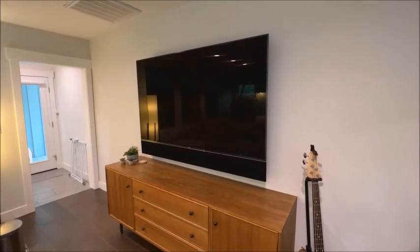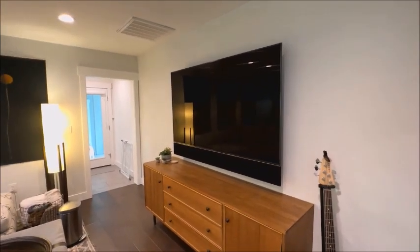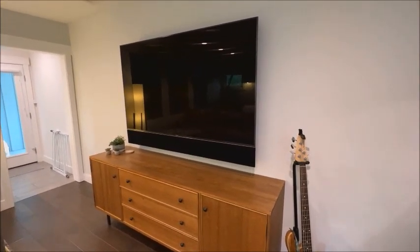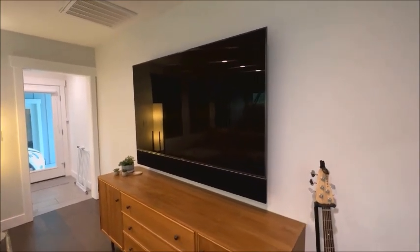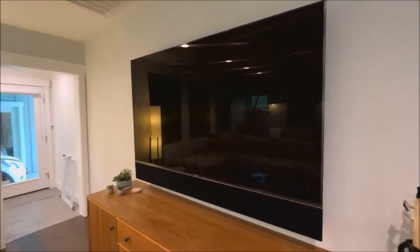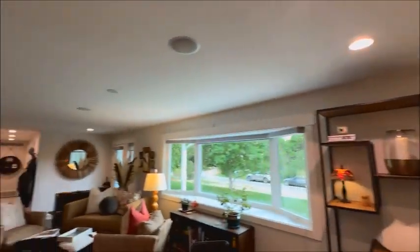The internet is very fast — we tested 742 down and about 50 up yesterday. There's a screen that covers a Sonos soundbar; all of the TVs have Sonos and Apple TV, and they're all hardwired in. That's true of the recording studio as well. There's a wireless access point on the ceiling.